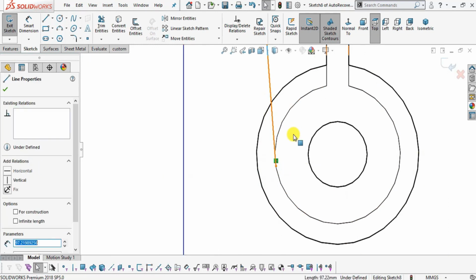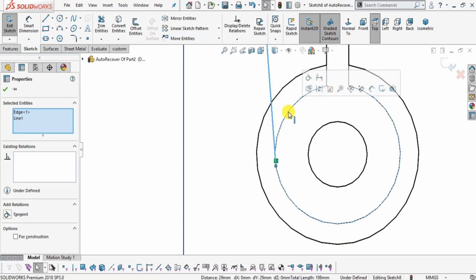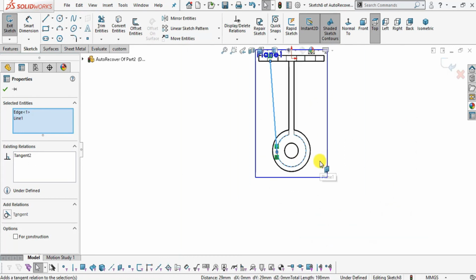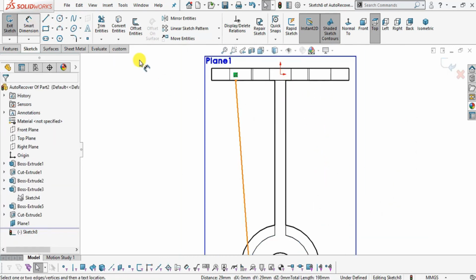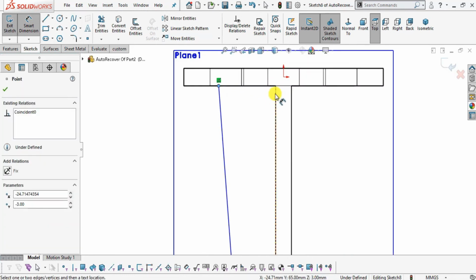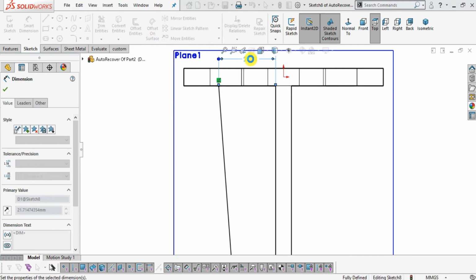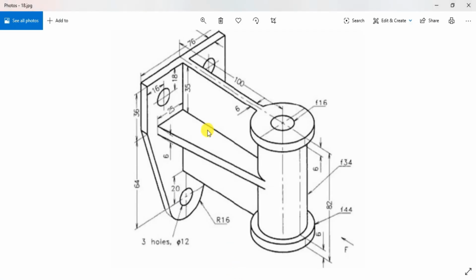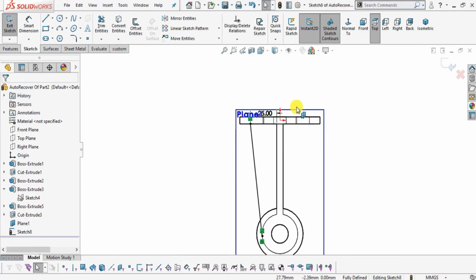Now select this line or edge, hold down the control key, select this mid section edge of the circle. Now make them tangent. Now go to smart dimension, select this end point and select this point. This will be 25. It is mentioned in the drawing. You can see it is 25 up to this edge, its end point.